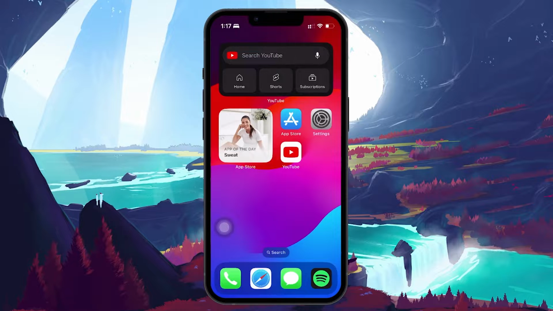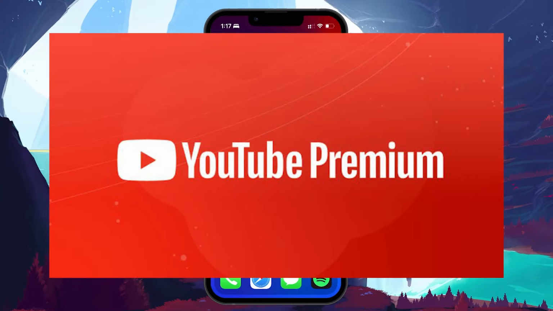Background play allows videos to continue playing in the mini player over other apps, so you can text, browse or use any other app without interrupting your video. First, make sure you have access to YouTube Premium. YouTube Premium lets you play videos in the background in addition to offering several other benefits, such as ad-free viewing and the ability to download videos for offline watching.